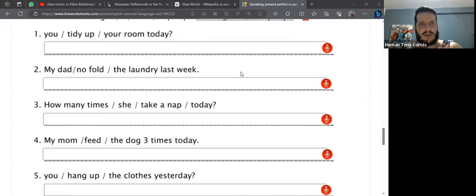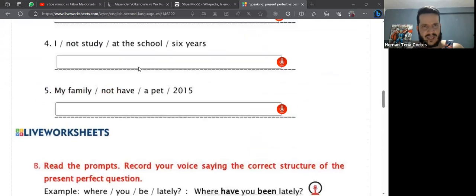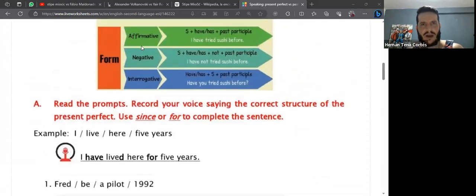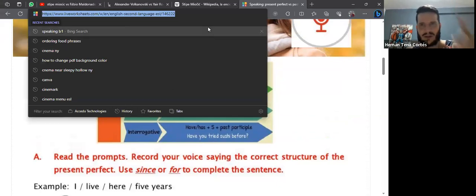This is going to be a warm-up, but the reason I'm doing this is because today we're going to work on asking and offering, but you'll see I have some pretty cool activities for today. Let's do this activity here to warm up. And if you make any mistakes, you don't remember, you just use the structure here. Aquí está la estructura en la parte superior. Recuerden que este link solo funciona en Google Chrome. No va a funcionar en Mozilla Firefox or Microsoft Edge como yo lo estaba haciendo.